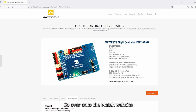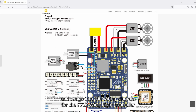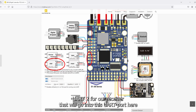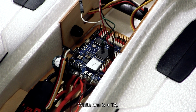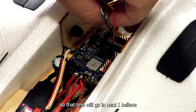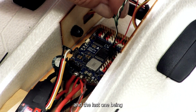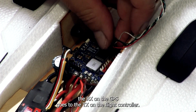So over onto the Matek website, and we go into the wiring diagram for the F7.2.2 wing flight controller, and you can see here is our UART2 for our receiver that will go into this UART port here. And our GPS is in UART3, which is right there. White one is a TX, so that one will go in next, I believe, into the RX. And the last one being the RX on the GPS goes to the TX on the flight controller.